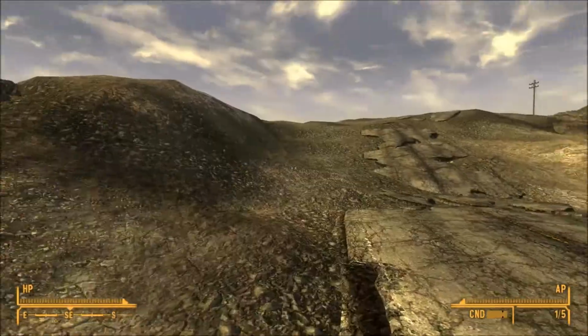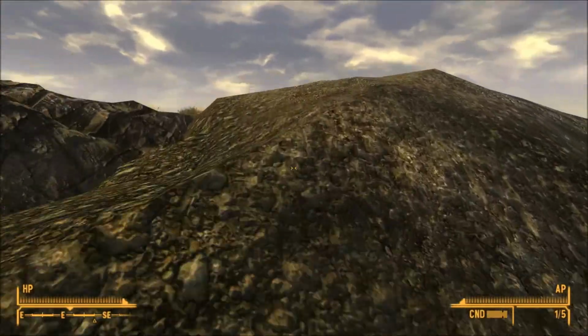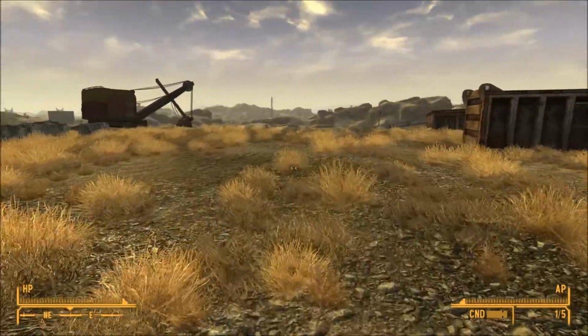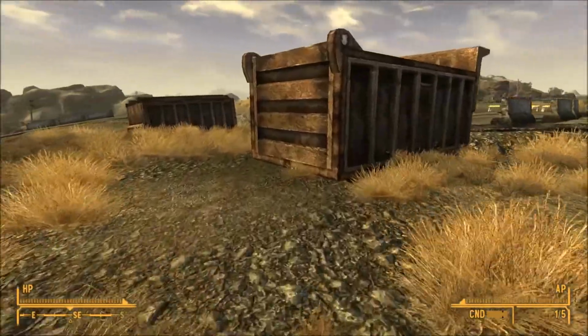Up ahead is a pathway that leads to Camp Forlorn Hope. I could go there next, but I think I'll advance the main quest in Boulder City first. We'll come back to Camp Forlorn Hope.